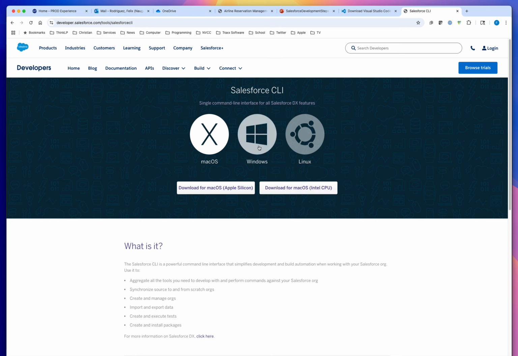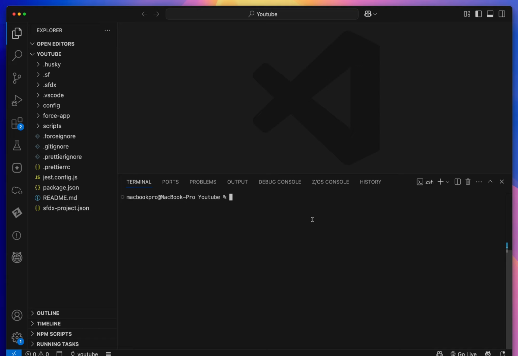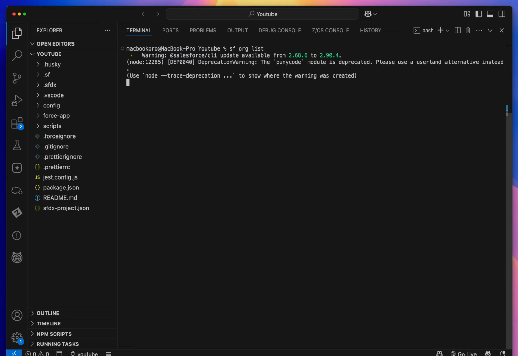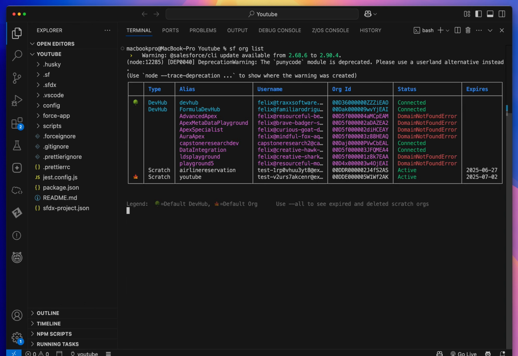Again, depending on your platform, you download the appropriate version, and when you install it, you'll get these SF commands that you can type in. One command that I like using is sf org list, and what this does is it's going to go ahead and list all the orgs that the command line knows about.